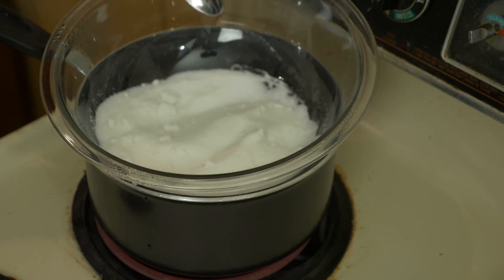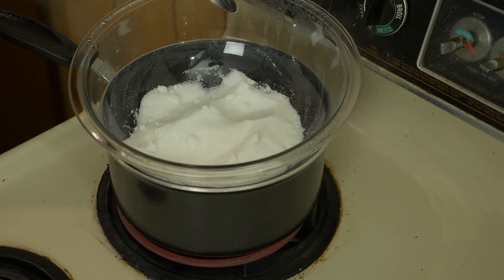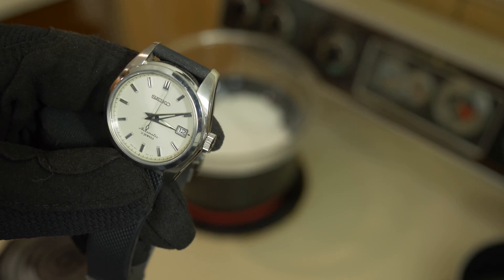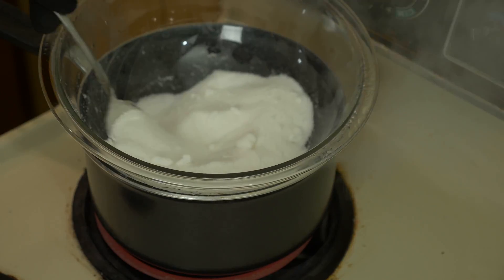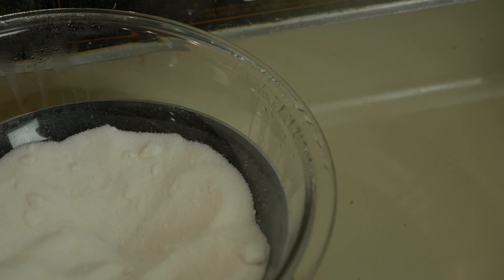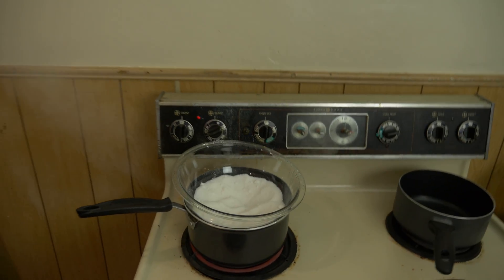This steam is hot. I think I need a glove because the steam is going right onto my hand. It's been about five minutes in total and nothing's happened at all. So I kind of spread the sugar out across the sides of the bowl to give it more surface area for the heat to reach. Hopefully that speeds things up. It's really steamy in here. I'm just gonna come back when I see something happening.